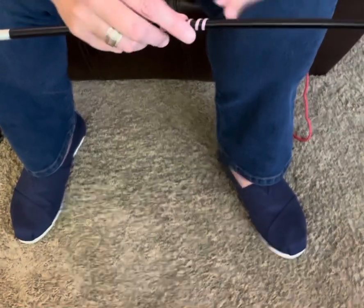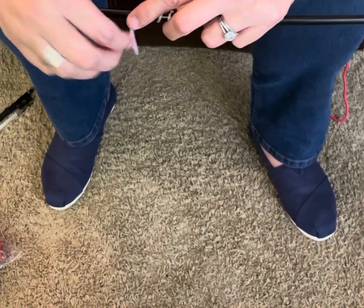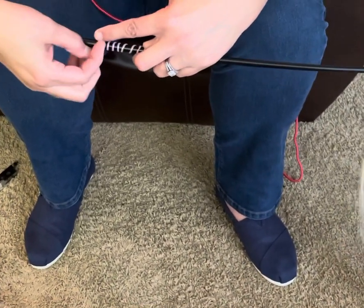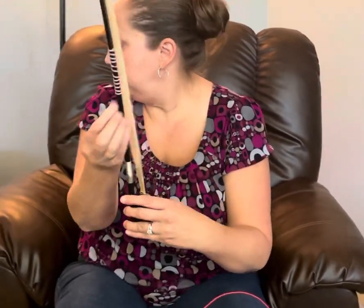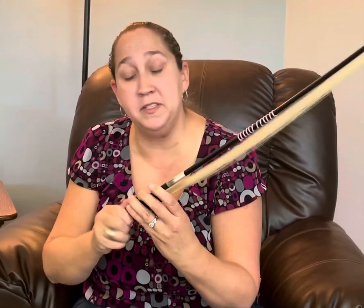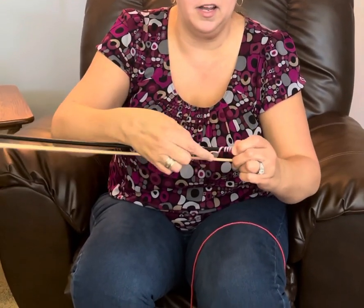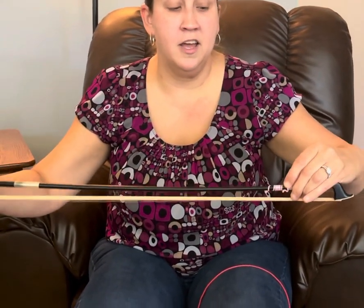There are a couple of different ways I was thinking about how to use this beyond the incentive. It does slide up and down the bow if you want it to, but it won't move on its own because it's on there pretty tightly. Maybe you want to say, 'I want you to play in the upper half of your bow' — you take this whole thing and inch it all the way up and spread it out for the upper half. Or maybe you want the lower half — squish it all together, slide it back down, and so forth.